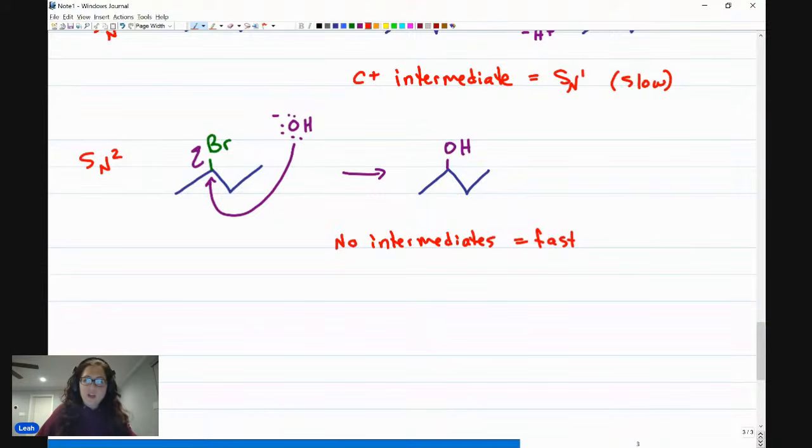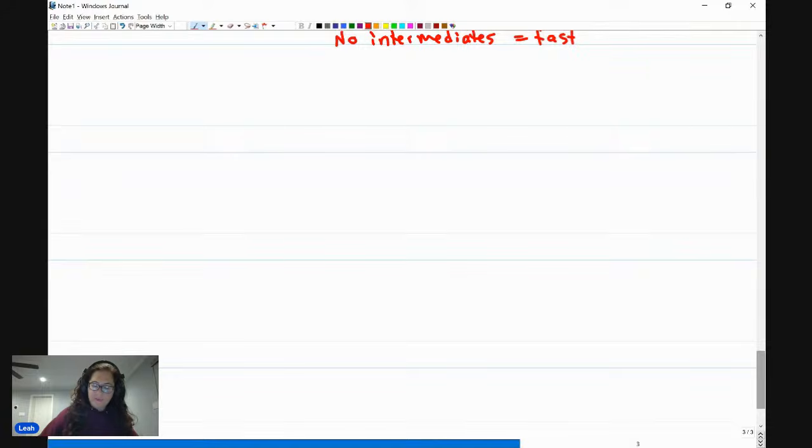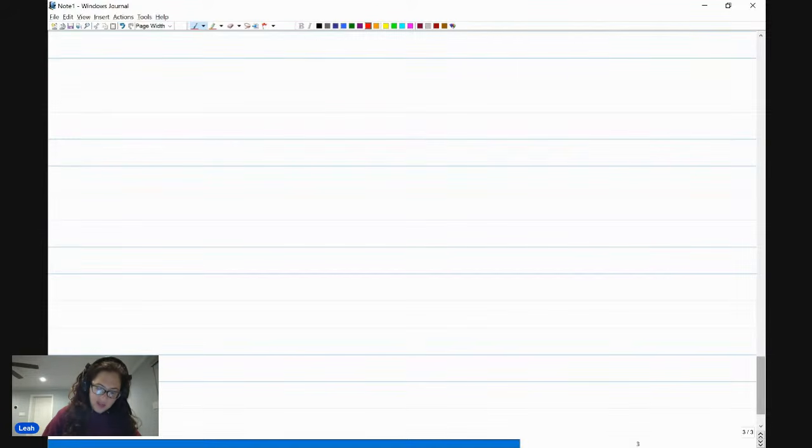Another way that you learned how to form an alcohol in Organic Chemistry 1 was with an alkene addition reaction. If I have an alkene, let's start with something that looks like this. I can react this alkene with 3 different reagents to get 3 different alcohols. And this is really, really important, because coming up with the molecule in question is not just about what you're trying to create. It's also about where you're trying to create it. Meaning, do I want my functional group here, here, or here?